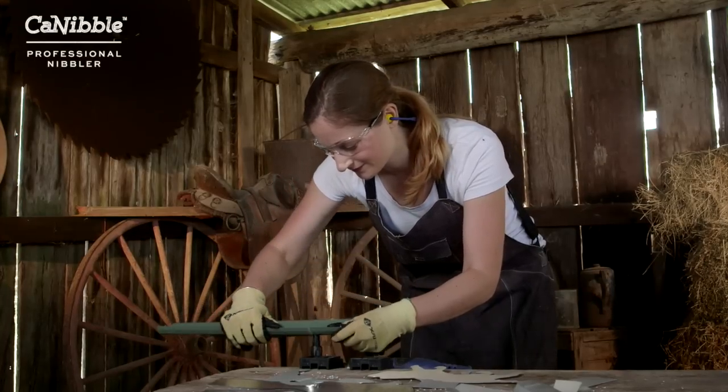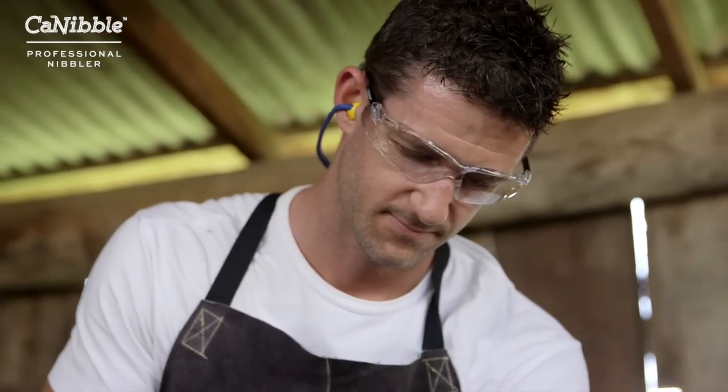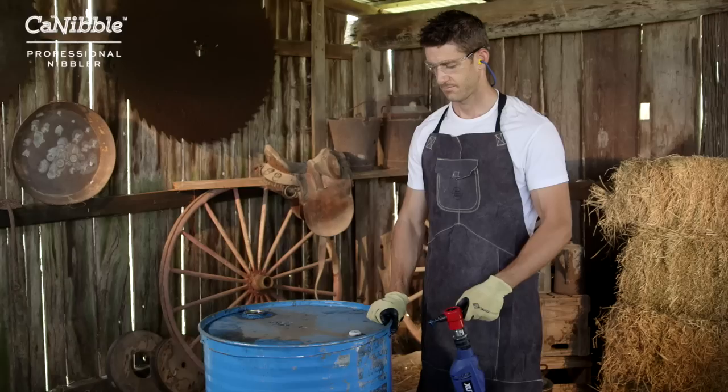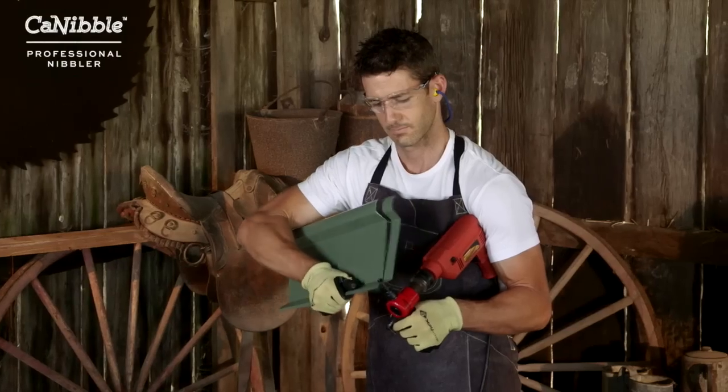The CaNibble will fast become your favorite tool for cutting sheet material. Its patented, efficient, and effortless cutting action will not only make the job easier, but it will be fun too.